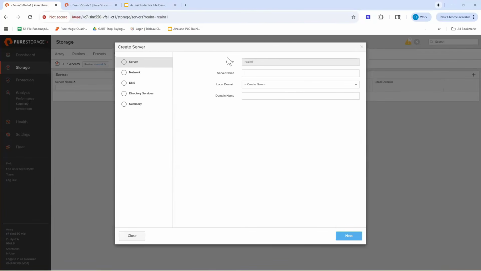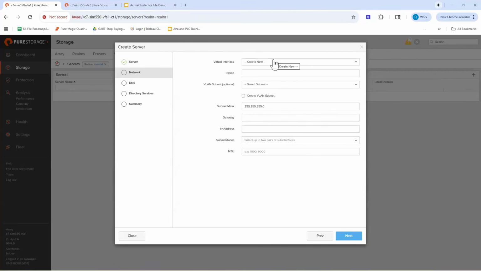This is a guided workflow. We're going to create a server name. We're just going to keep it really simple for test purposes. We hit the next button. Here, we're creating the virtual interface that is going to be accessed by our applications. I'm going to give it a Purity storage name called sync file. This is just an internal name to Purity. I'm not going to select VLAN tagging, although we will support that. I'm going to specify my IP address and my gateway.